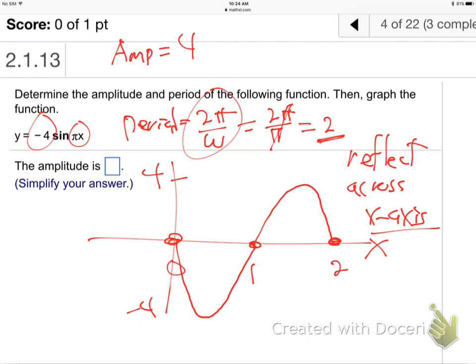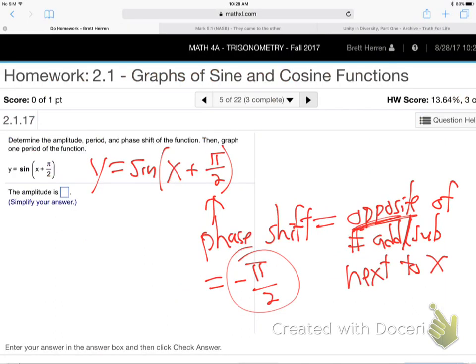There. Okay, so this pi, that is times the x, right? So that's not a phase shift. What a phase shift does is move the graph. This is a horizontal stretch, a period change. See the difference? There's a fundamental difference. If you have numbers multiplied by the x, that's what's going to stretch the cycle, which we saw. It stretched it to 2. That stretches the cycle. Whereas when you have numbers added and subtracted next to the x, that doesn't stretch or compress it. That just slides it, shifts it. A phase shift, we call it.